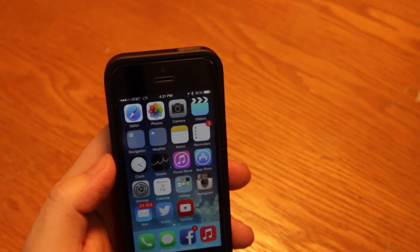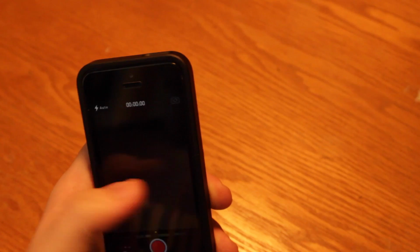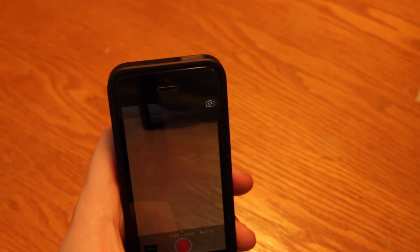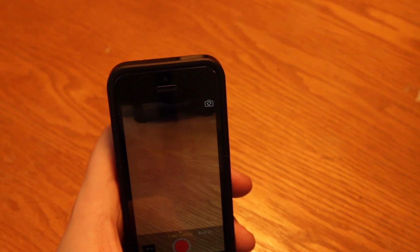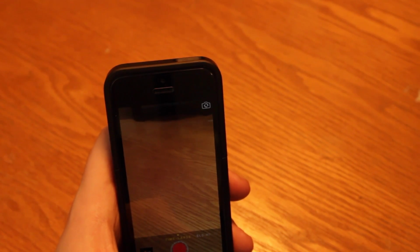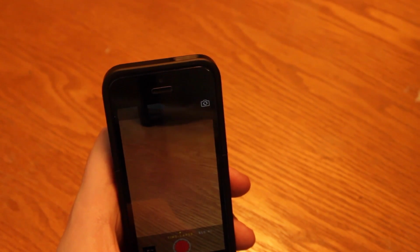Now on to some really cool features. The camera app added a new video shooting mode called time-lapse. Now if you know what a time-lapse is, if you take a video of something, it's the opposite of slow motion. It's going to speed everything up really fast. So you could basically take an hour-long video and compress it really short. It'll basically make everything move really fast. It's a lot of fun if you want to take like a montage type video, but yeah, they're really cool.